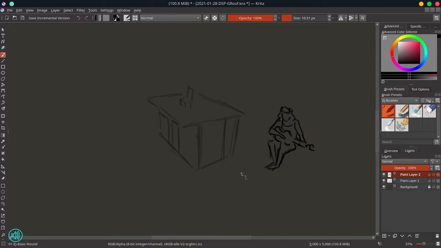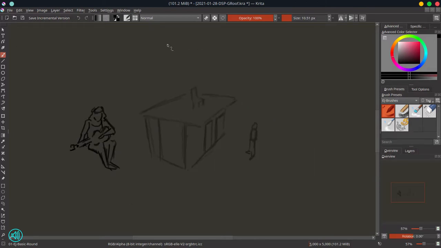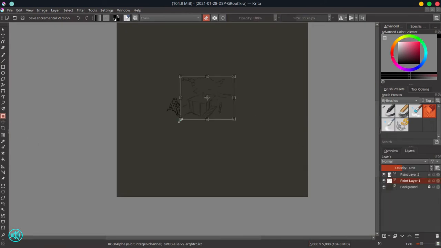I typically try to do this as often as I can. I've been kind of slowing down on it lately, and I feel bad about it, and I definitely need to start being active in that group again. But for this particular day, which is way back in January of last year, one of the prompts was grass roof.